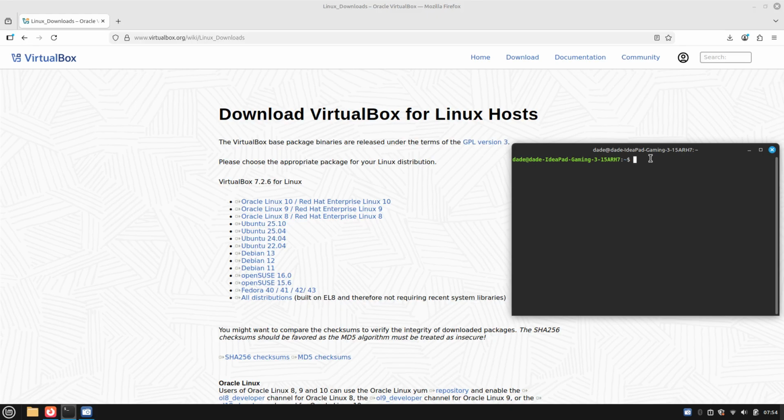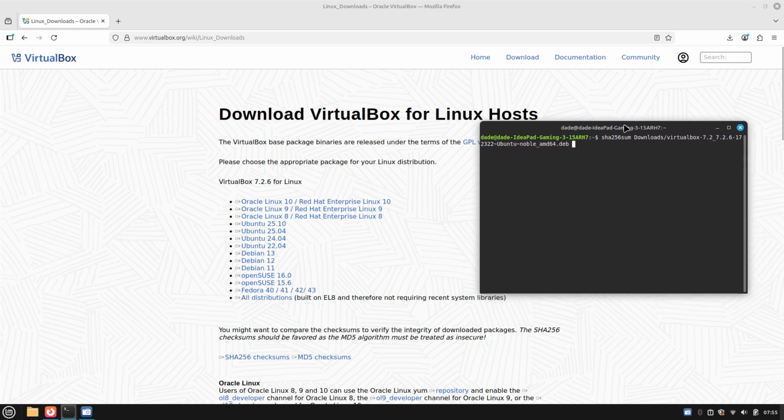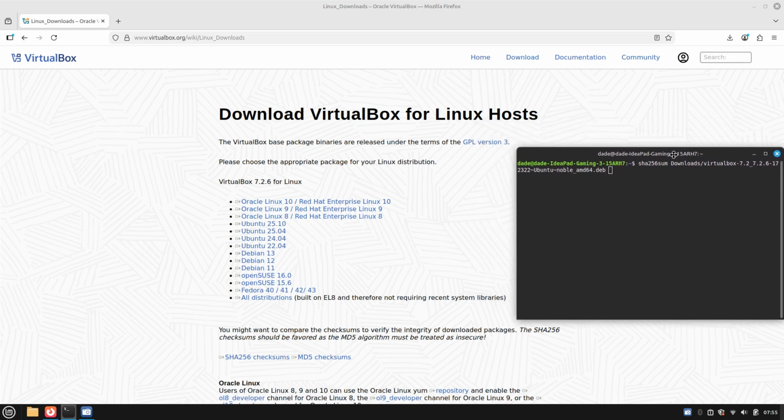To do that, we type sha256sum, then the downloads folder, as the file has been downloaded in downloads, virtual. Right, if you press auto tab, it's gonna complete everything.